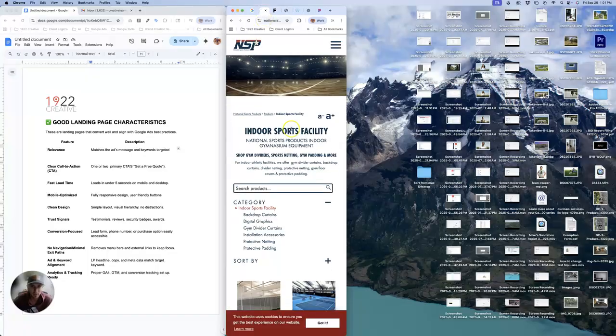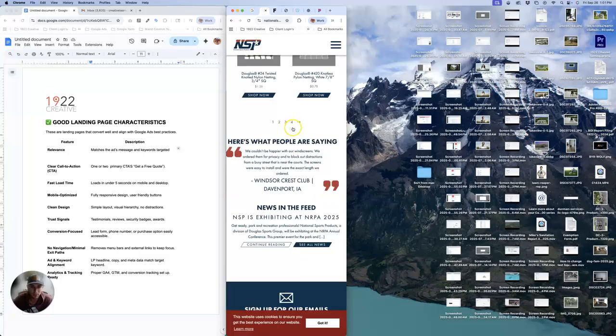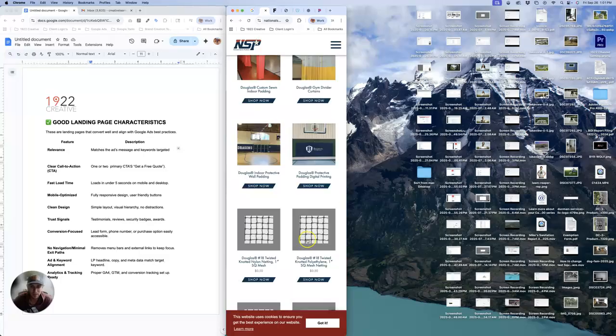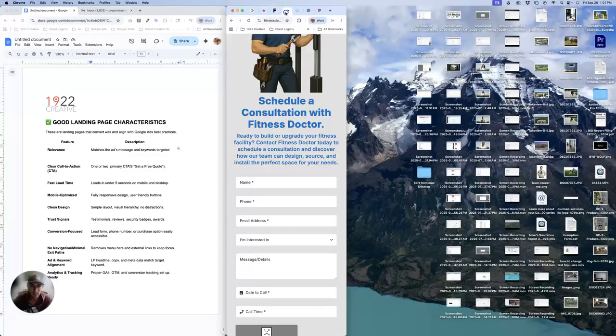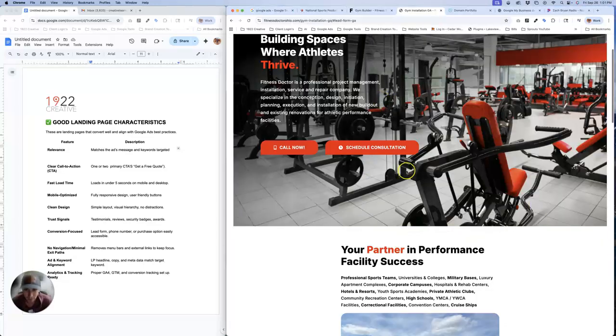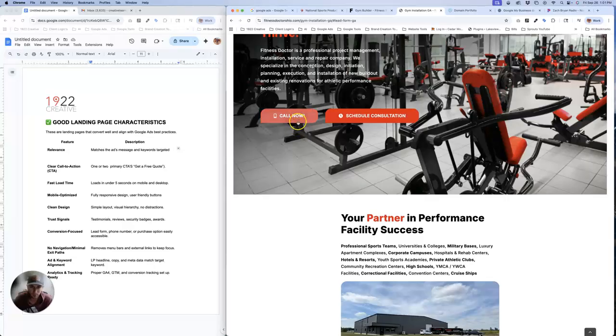And then we have this NSP, super crowded, just a cluttered page. Would not recommend designing a landing page like this. When you design a landing page, that person is there for something super specific if you're running your ads correctly, and you want to really funnel them into your email or get them to call your line as soon as possible. So clear calls to action, clean design, mobile optimized, fast. Let's move on here.